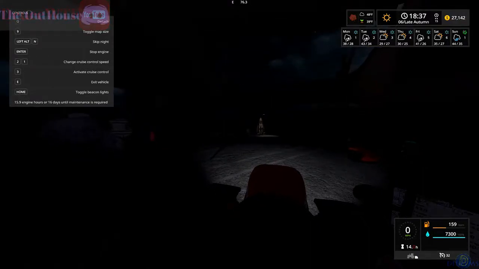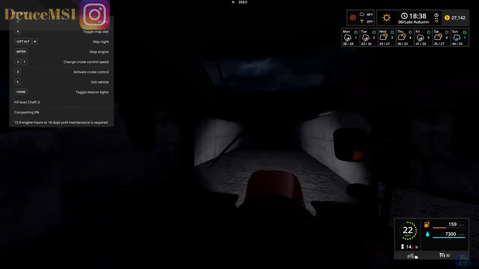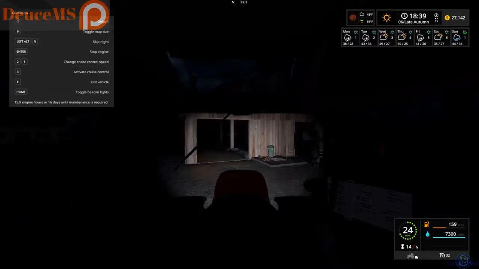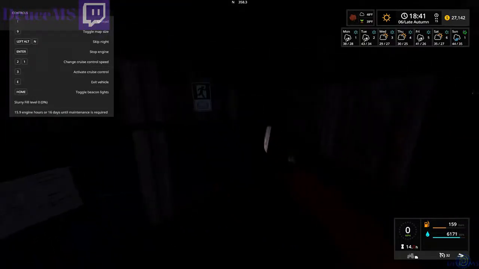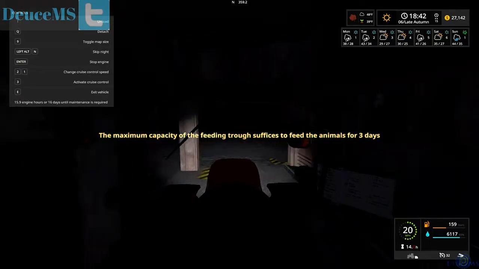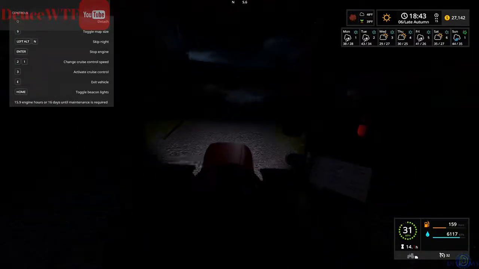Alright, there we go. It did cost us a little bit for water, but we have it, so that's always good. It's nice to have the extra placeable on the map there. Let's go ahead and fill the cows up with water, depending on how much it takes. Good. Maximum capacity feeding trough suffices to feed the animals for 3 days. So the water and the food both last for 3 days. That's always good.